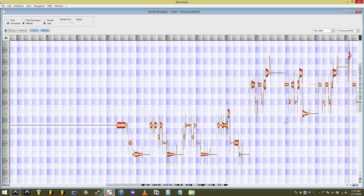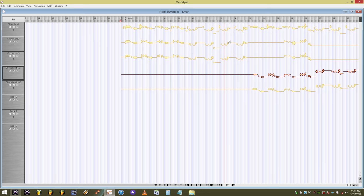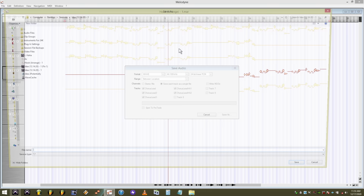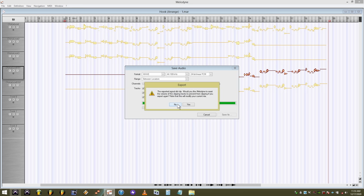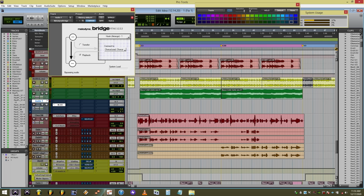So now that we have everything sounding right, we're going to select it all and then save the audio. And we're going to put that back into the session. We're just going to call it Hook X just for naming purposes. And now it's turning them all into audio. You're hitting no because there are some things that are clipping. But that's natural because some of the vocal was distorting a little bit. But when we put it back in here, we can fix all that.